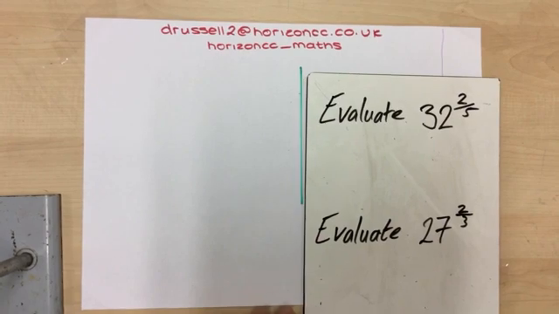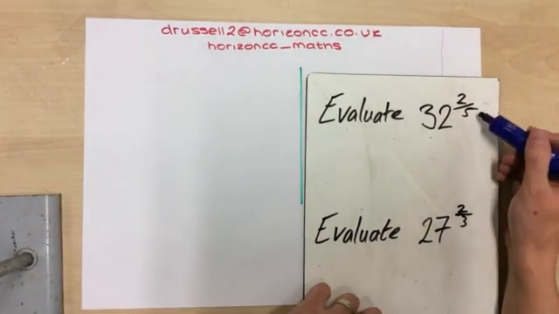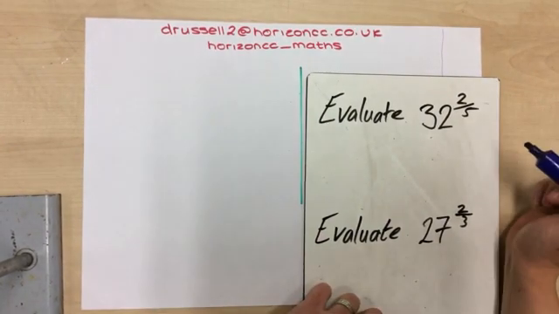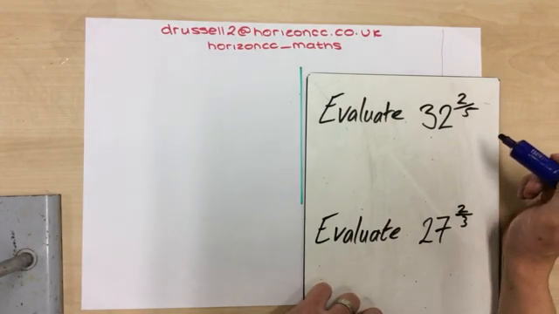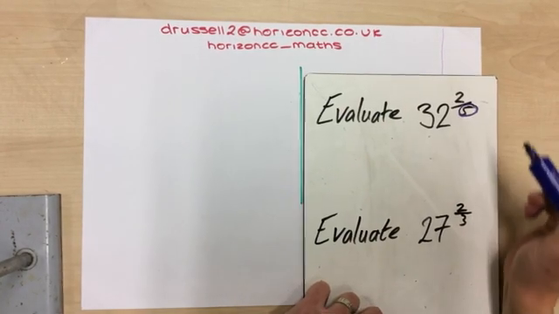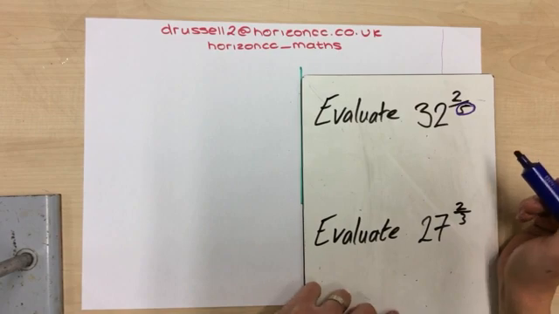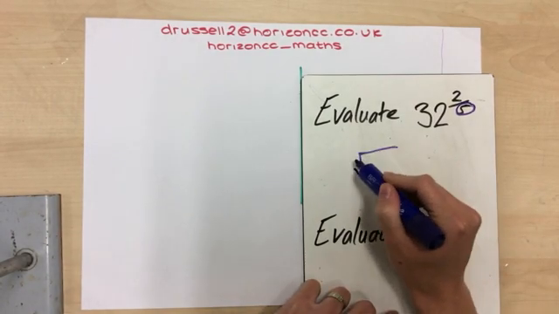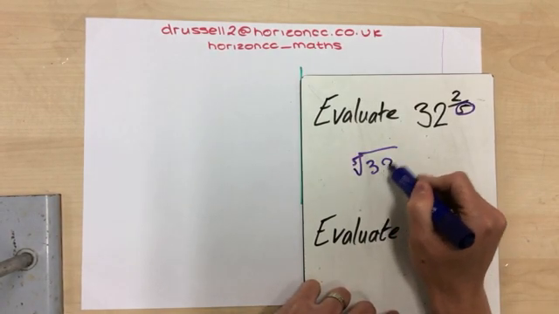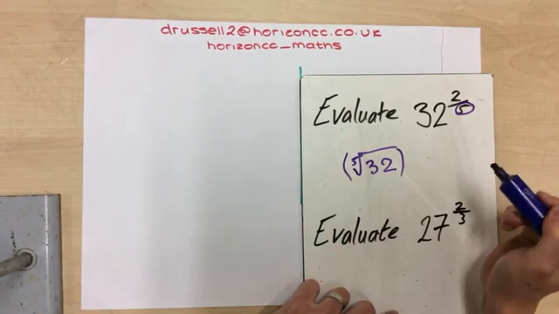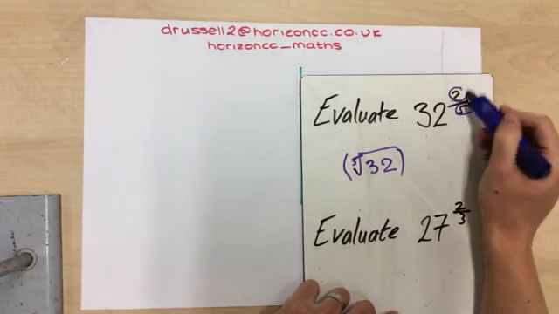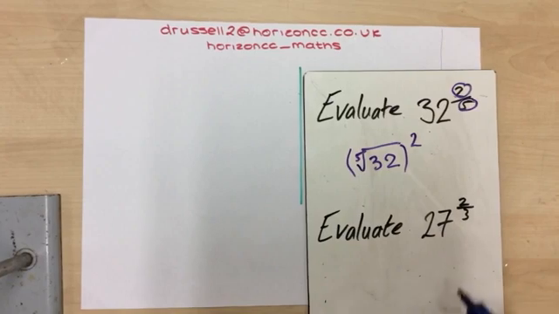So what we're going to do is work from the bottom and work our way up from that. So whatever number is on the bottom is the root that we do. So 32 to the power 2/5 is going to be the same as the 5th root of 32, and whatever answer that is, to the power of 2. So write it out like that. You show the examiner you know what you are doing.